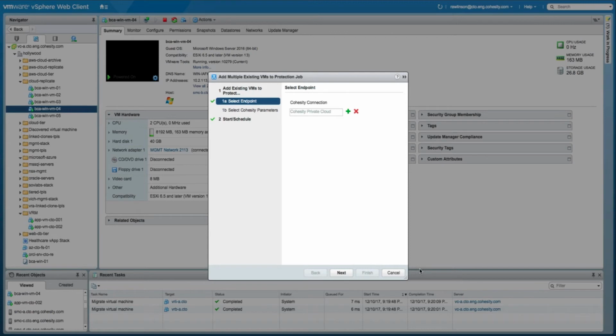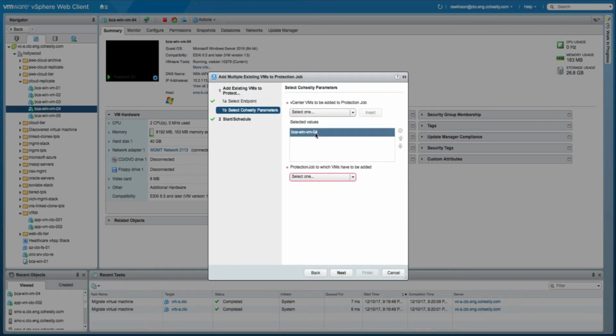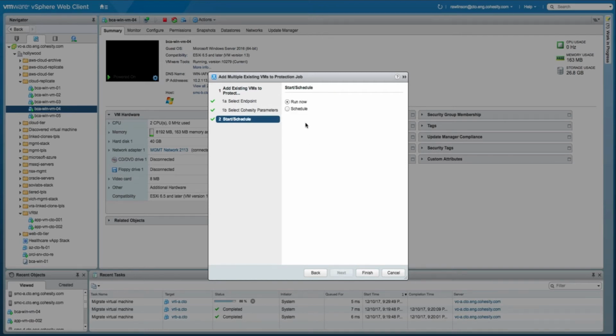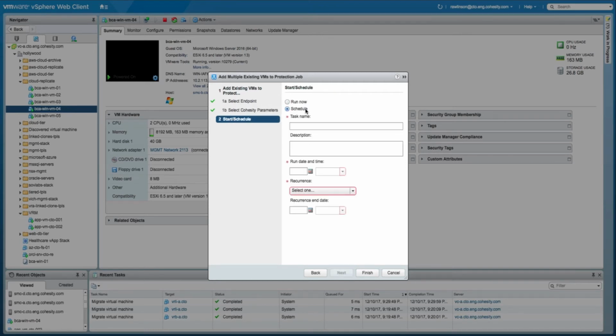So here, directly from within the vSphere client, forget going to my client, to the Cohesity client. That's not where you consume or manage the infrastructure. The point about interoperability is to be able to live or come into your management component, your service catalog, your management console, and deliver the value that we do by leveraging our APIs. And here, directly from vSphere, now I'm going to add two different types of virtual machines to that same particular job, and you have the ability to say run it now or schedule it at any point in time that suits the task that is being performed.